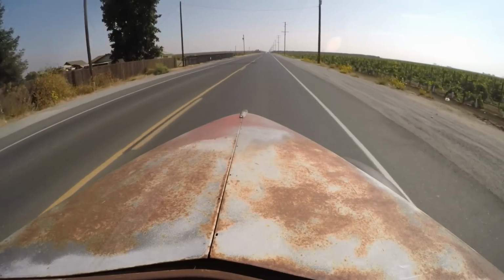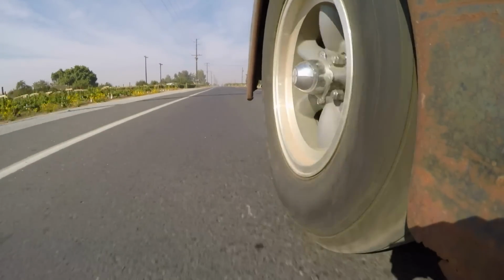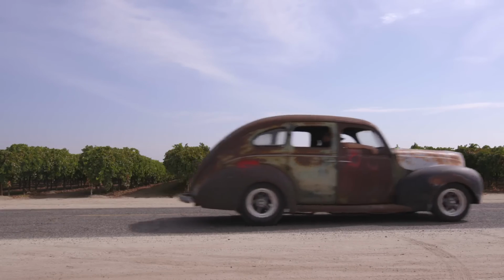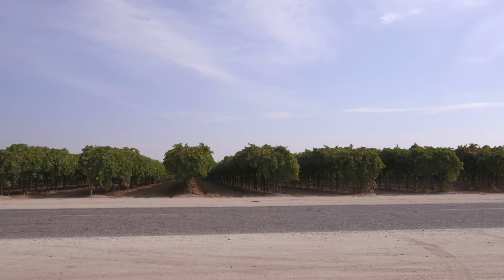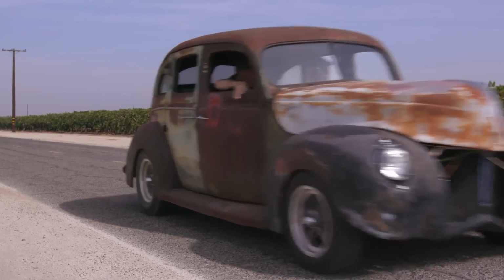The problem with it is that even though it only weighs 2,700 pounds, it's slow, really slow. I don't think it'll even do a burnout. Should we test it? Of course. Okay, ready? Oh, weak! And I don't think it'll do it if you just mat it either. No, weak. So that's what we're here to fix.